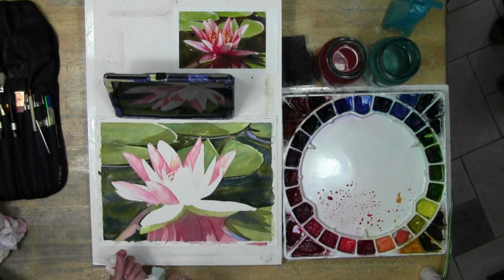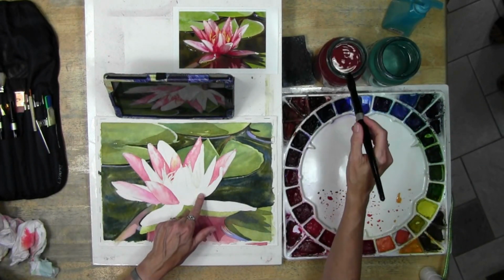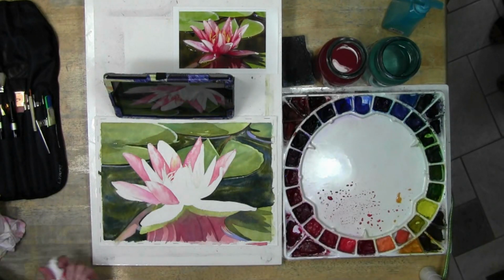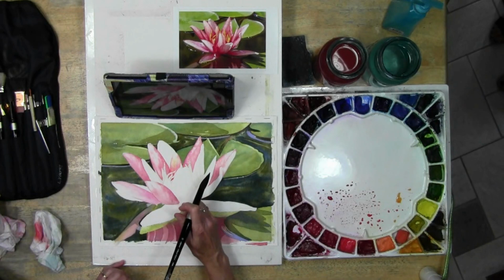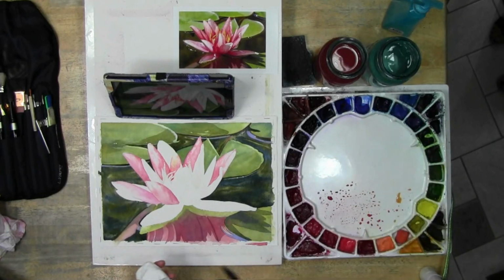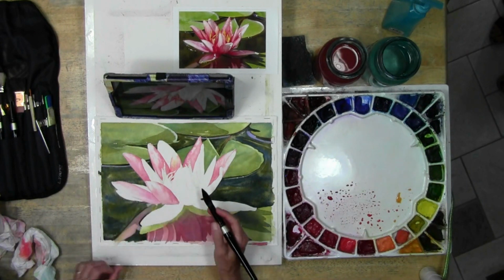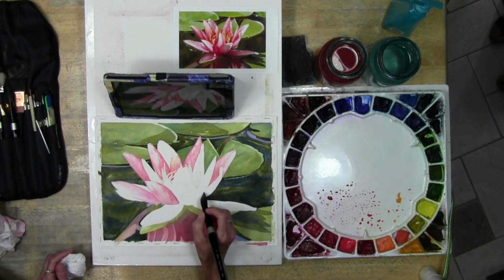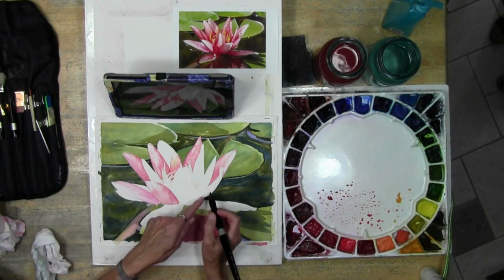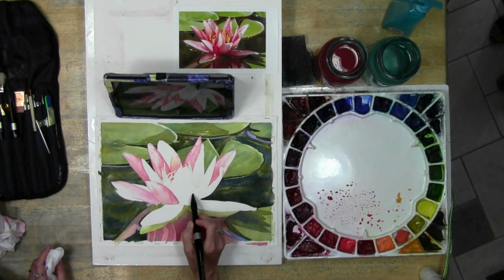So that's a first layer. This petal right here has a hard-edged shadow and it has a soft area down in here where the color kind of blurred. So what I think I will do for this one is I'm not going to do the shadow yet, but I don't necessarily want a lot of color moving up into that lip area. So I'm going to put just a little bit of water on this bottom edge, and then I'm going to place water within the shadow part of the petal. And I have my lines for the shadow in there.